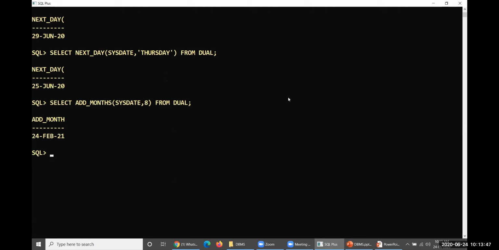Okay. So probably today it is 24/6/2020. So now if you add 8 months, it may be 24 February 21. So this is the specification to identify why this could be used here, in the sense to identify the due date to pay some bill, something like that. How many months will be there? How many days will be there? Something like this will be taken into consideration.